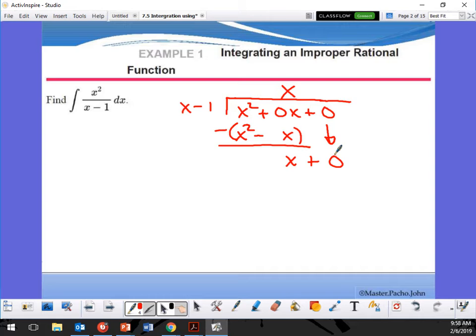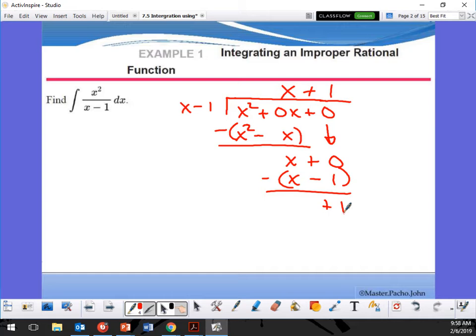I need to match this. Are they the same sign? They are the same sign, so it needs to be a positive. If there was a different sign, I would put a negative. But since it's x and x, it's just going to be a plus 1. So 1 times this is going to give me x minus 1, and I'm subtracting that. So that goes away, and this is going to be plus 1, because I have to distribute the negative. I'm distributing the negative because I have to subtract that whole thing.